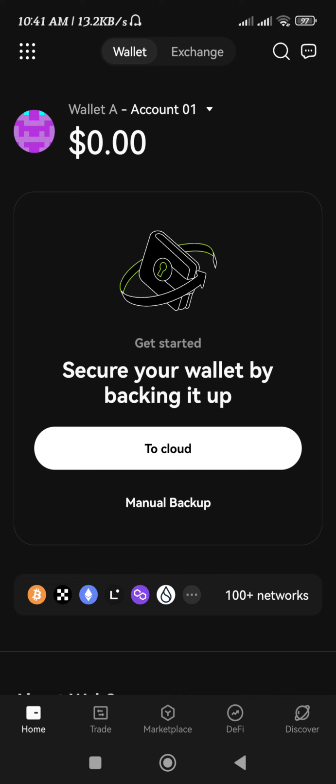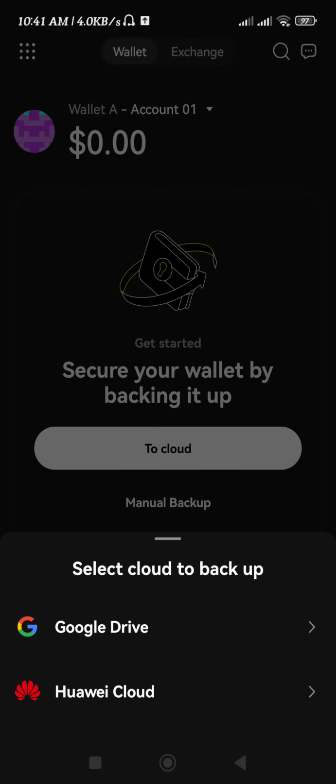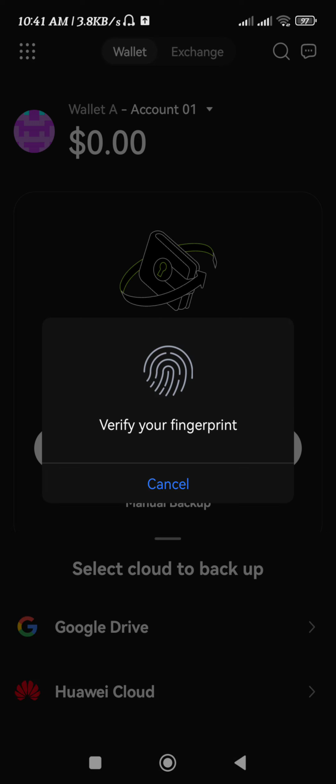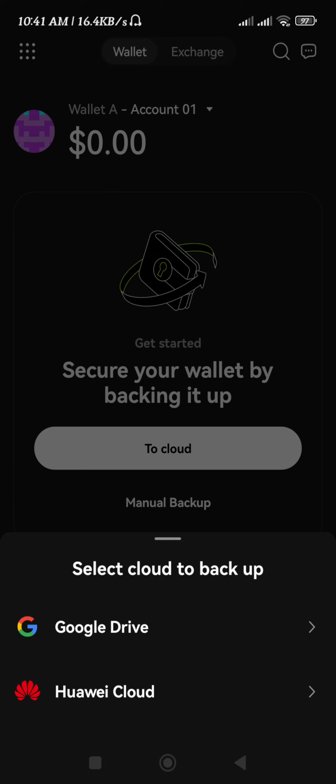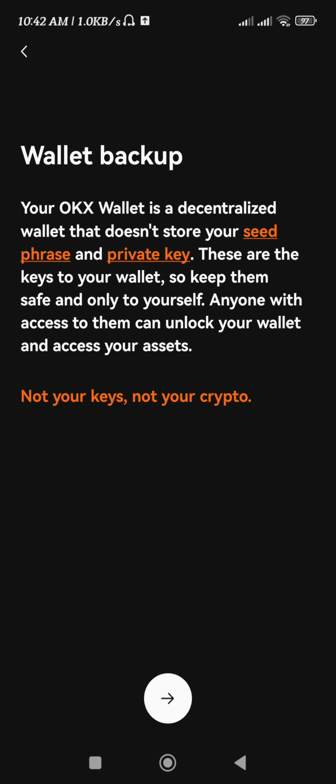Now once this step is done, the first thing that you need to do is to simply back up your wallet on cloud, or you can even back it up manually. So let's say you have selected the cloud option, so you just have to first tap on it and then select the Google Drive option. After that, you will be able to see all of the email addresses in front of you. So you just have to select your email address on which you want to keep it on cloud, then you are done.